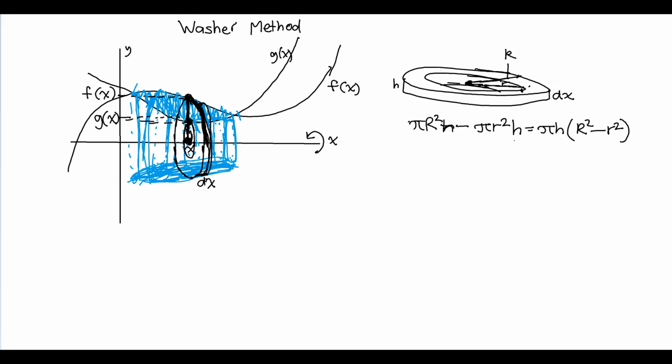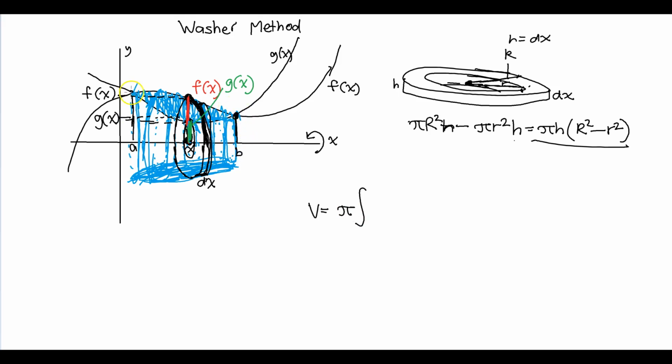Okay, so this red length is f of x, your top function, and this green length is g of x, your tiny function. So you can write the integral as volume equals, and you use this formula, except h is dx, and you represent big R and little r as functions of x. So it is equal to pi, since pi is a constant, you could take it out of the integral, from a to b. Okay, so this is your a, this is your b, and a and b are your points of intersection.